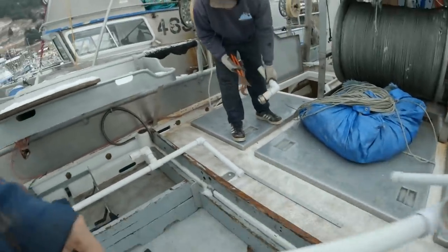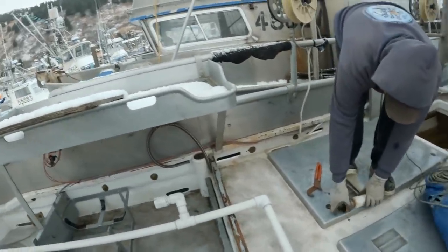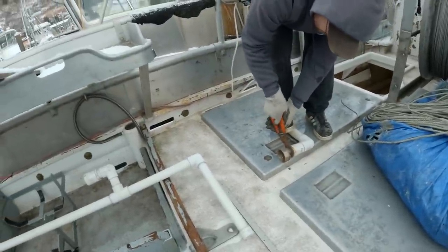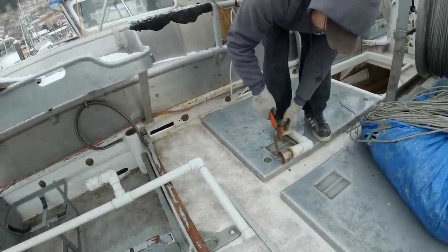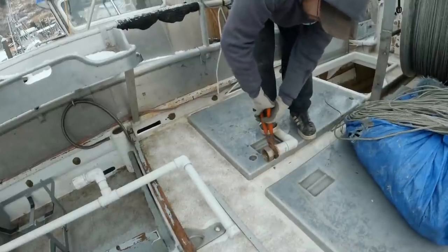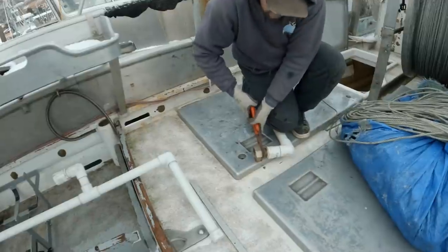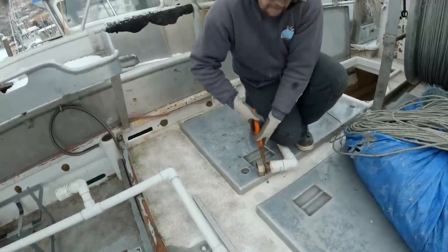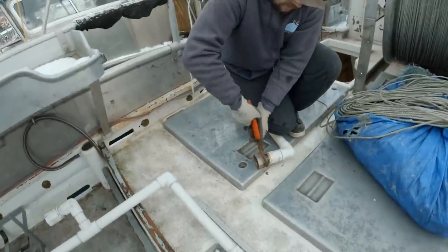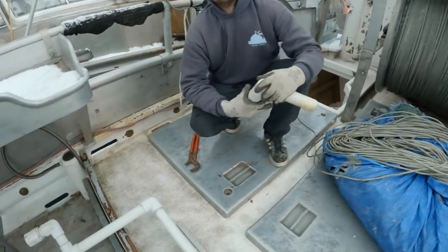So these are just some PVC pipes. They got some holes drilled in them every so often. People will probably be asking, these work great. So yeah, it's a pretty simple setup anyway.